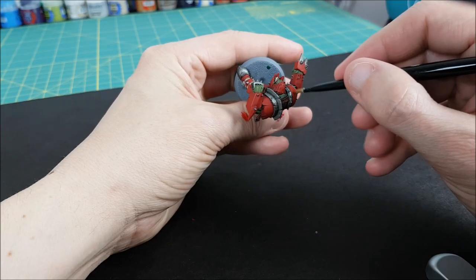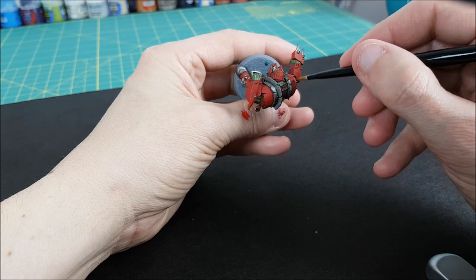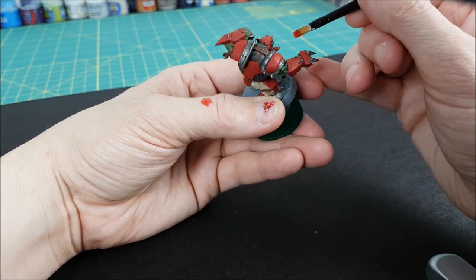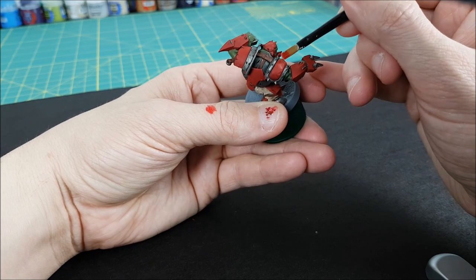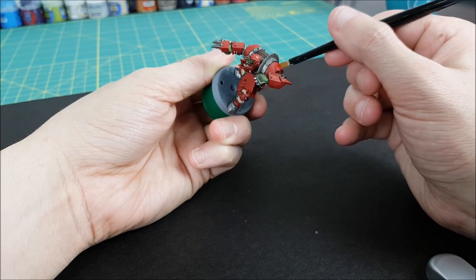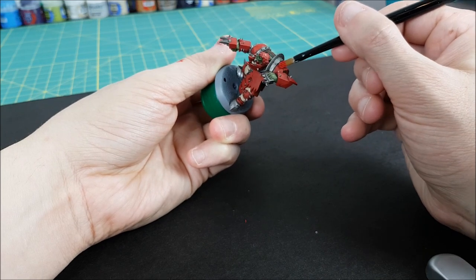For any really rough areas, such as the right shoulder pad and the helmet, I'm going to switch to a dry brush instead. I'm also going to dry brush the tops of the shoulders just to increase their overall brightness.